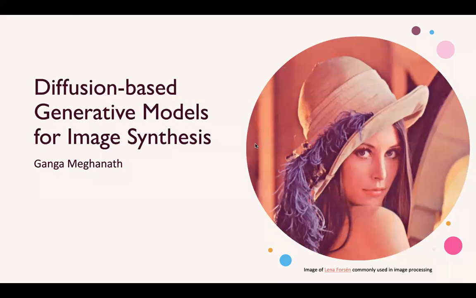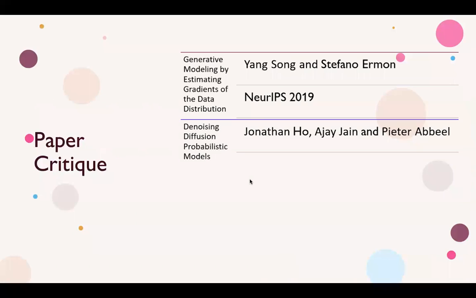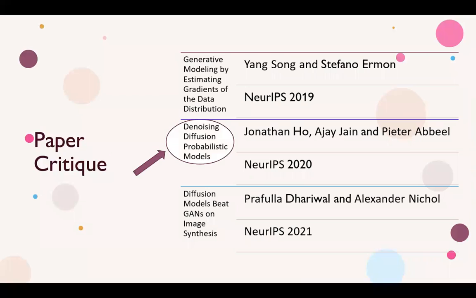I am a second year master's student in ECE, and today we'll be going over my project, Diffusion-based generative models for image synthesis. Now, during the course of the project, I reviewed these three papers, and for implementation purposes, we'll be focusing on denoising diffusion probabilistic models by Ho et al.